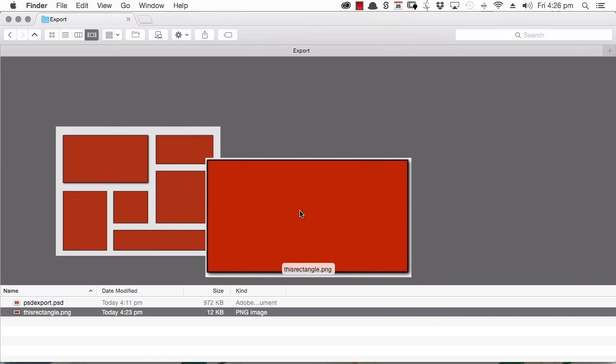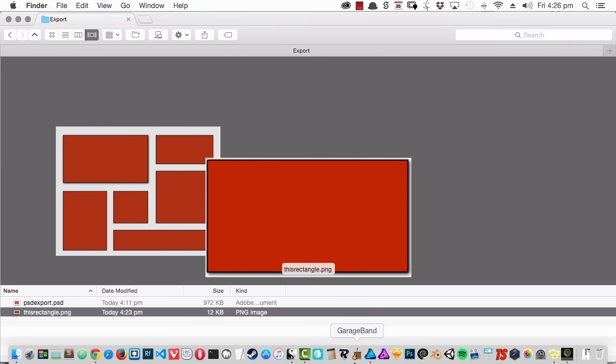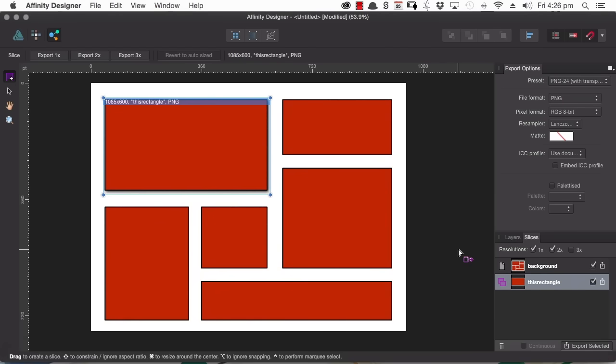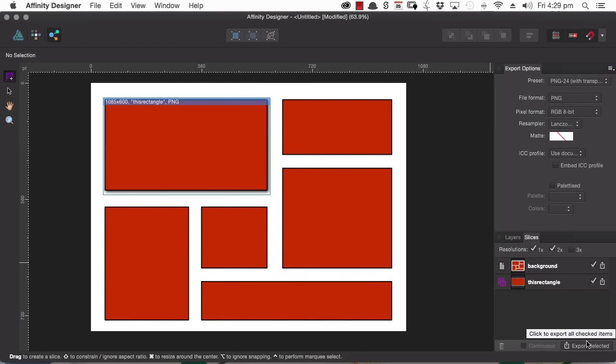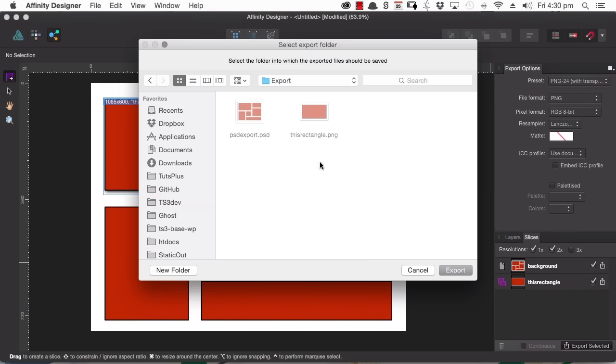It looks like this. And if we activate continuous export, that PNG will be updated anytime we change the design within that slices area. So to make this work, you have to first choose Export Selected as your means of exporting all of your slices. So we'll do that now.